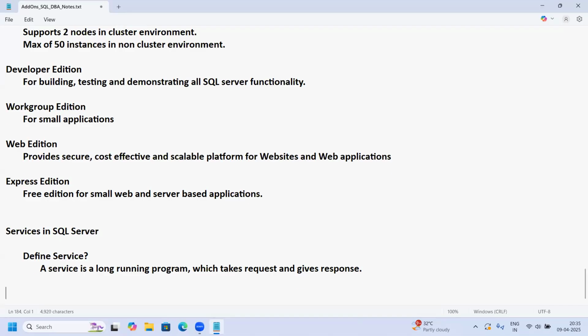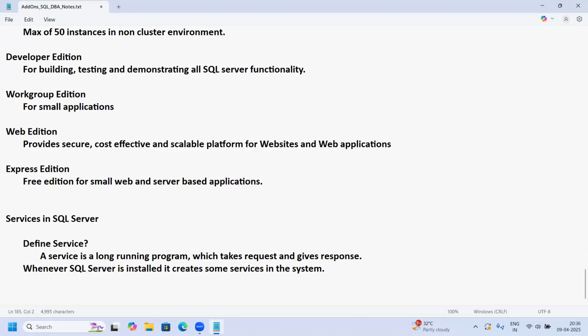And what do you find? Interesting thing. Whenever SQL Server is installed, it creates some services in the system. Which services? I'll say what services.